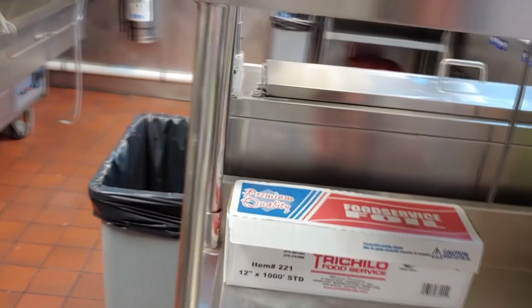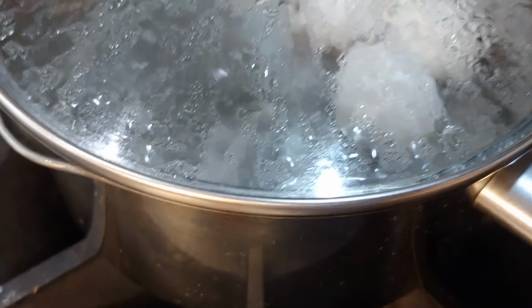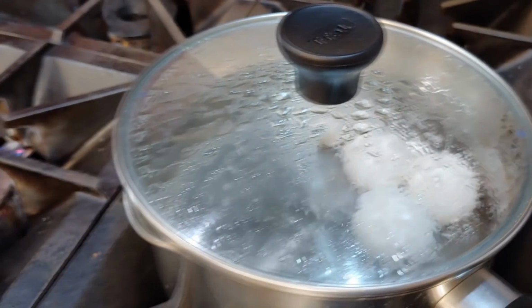Now grab your bag of potatoes. Alright, put them in there. This is all you need, and it makes quite a bit. Alright, now it's actually boiling. Okay, now shut it off. Alright, now we're going to let it sit for 20 minutes. Okay. And our potatoes are done in the microwave.